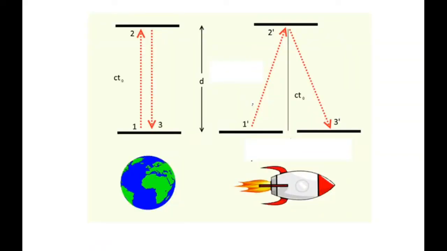One of the consequences of the theory of relativity is time dilation. So what do we mean by time dilation? We are going to look at it, or you are going to understand it better once we derive an equation for the time. So you are seeing here two illustrations.